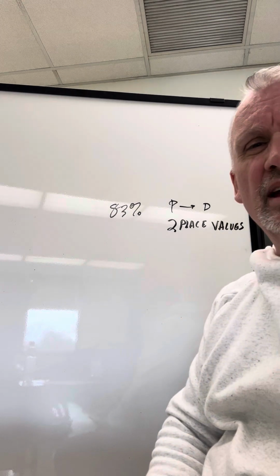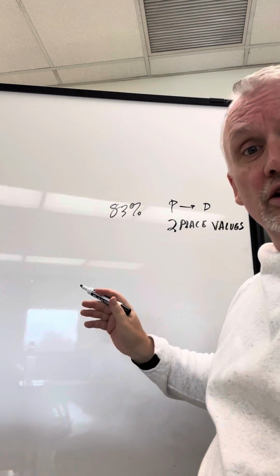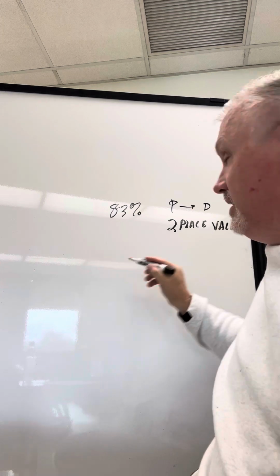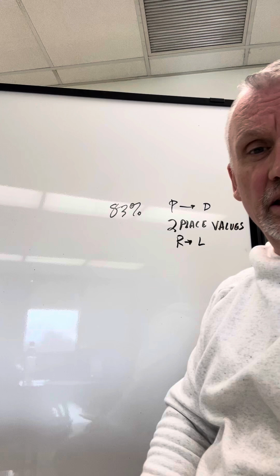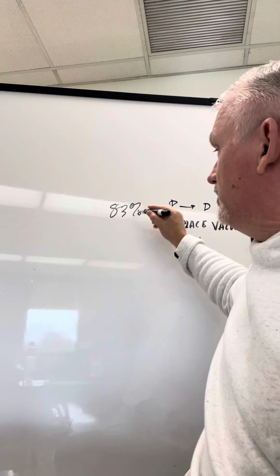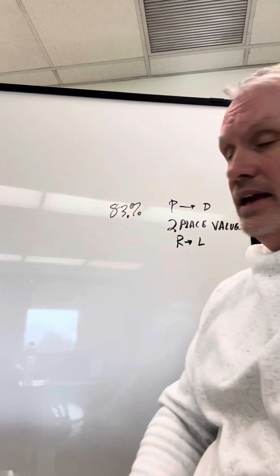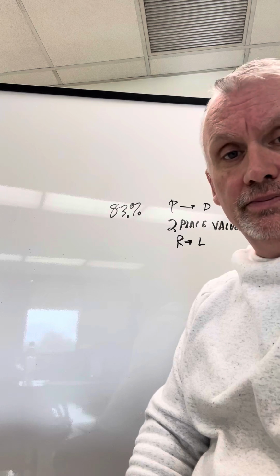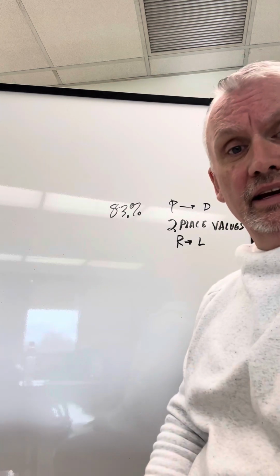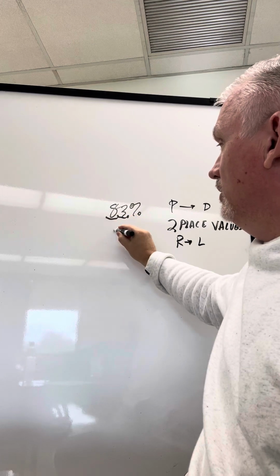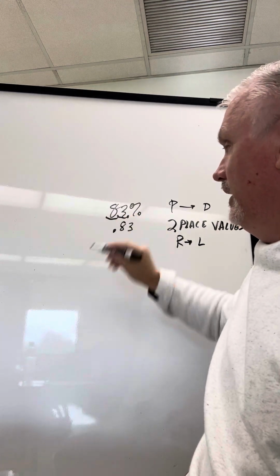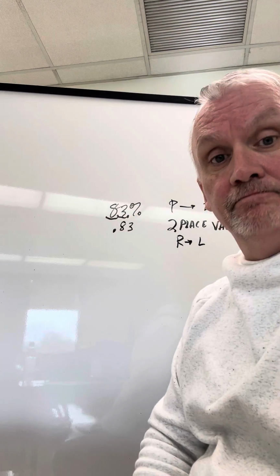So you're going to move the decimal two place values. And if you're going from percent to a decimal, you're moving that thing from the right to the left. So first thing, you have to know where the decimal is. Well, it's 83%. If there's no decimal, it follows the last number. Now move it two times to the left. 0.83, and you drop the percent.